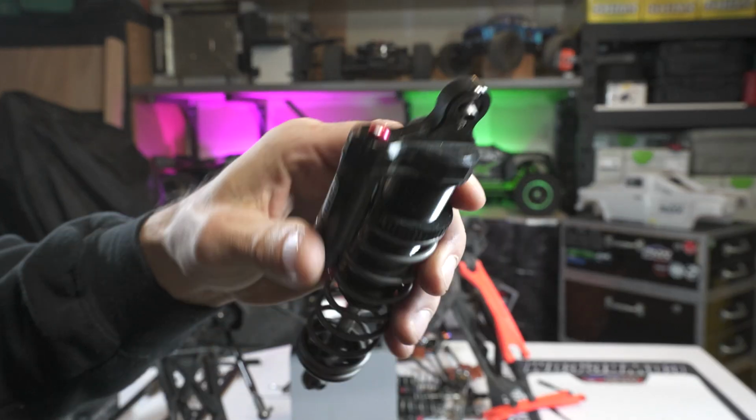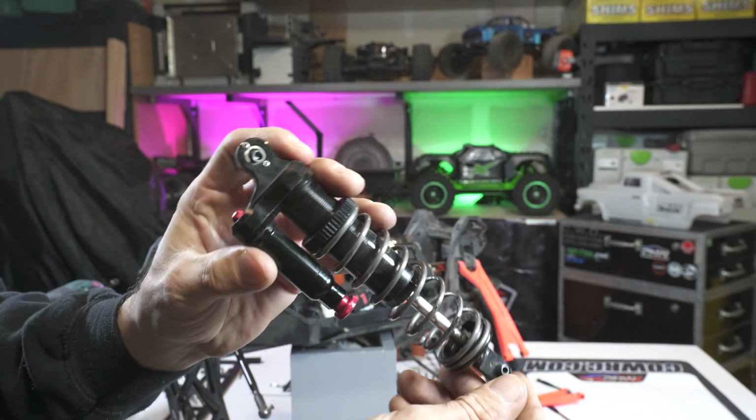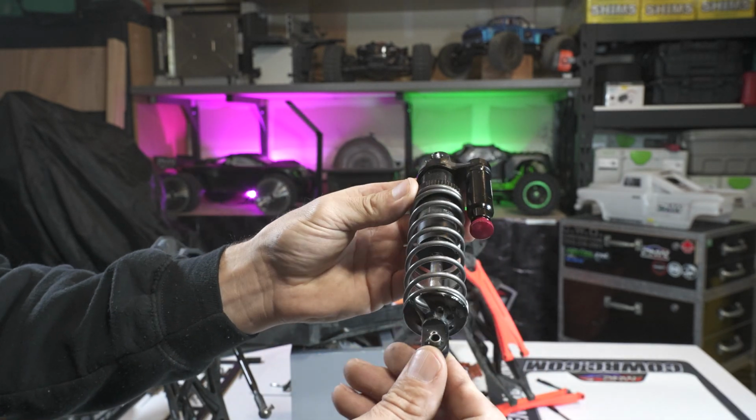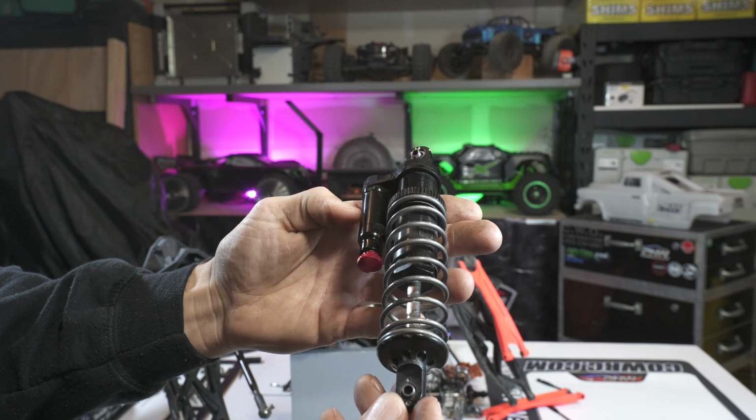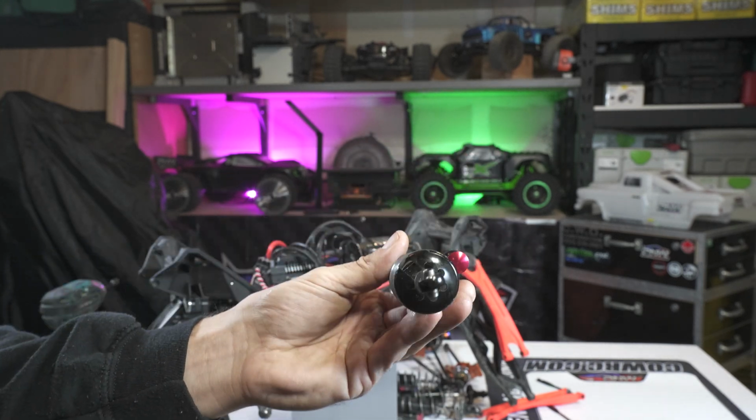Okay, I told you I was going to do it at the end, but I want to show you them now. So check this out. These are the shocks I've been using on the truck for well over a year. This is before I started marking them front and rear. They do very well. They're awesome.